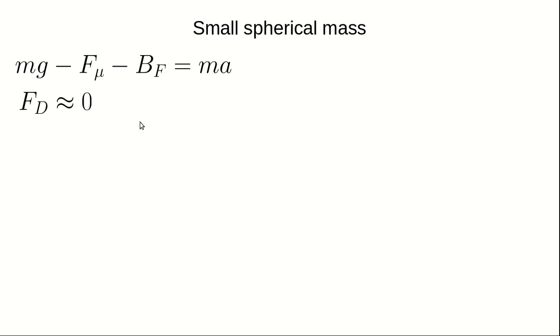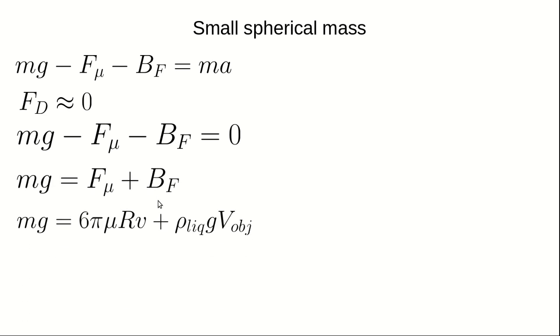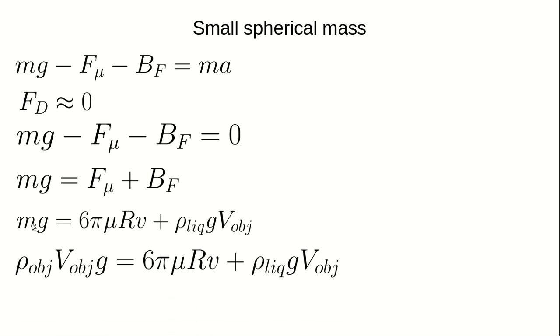So when terminal velocity is attained, this one will be equal to 0. So we have this expression. We already know what these expressions are, so we can fix them in, and we have this. Our buoyant force is the density of the liquid, g, times the volume of the object. This one is still this, and mg. Now our m here, if it is not given, we can replace it with what? The density of the object times the volume of the object.